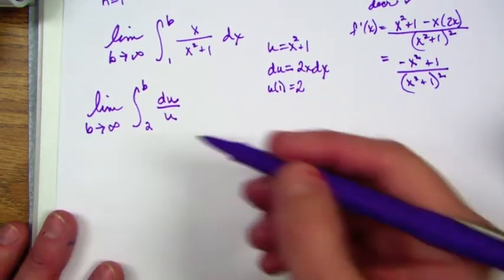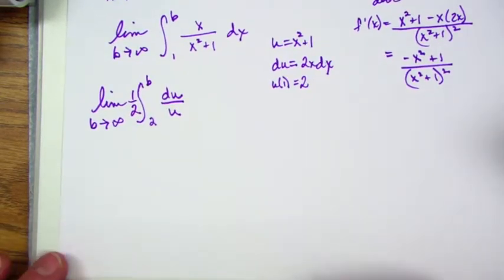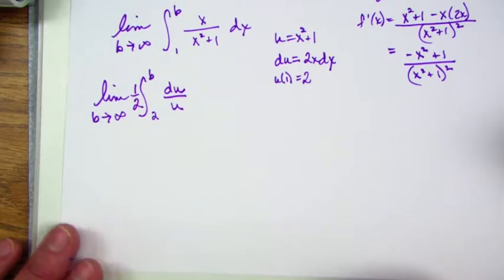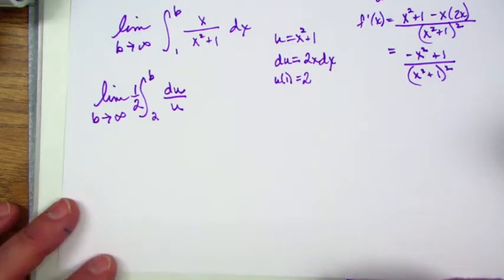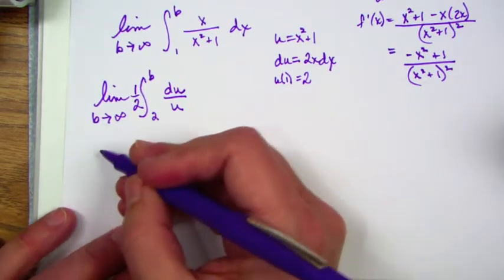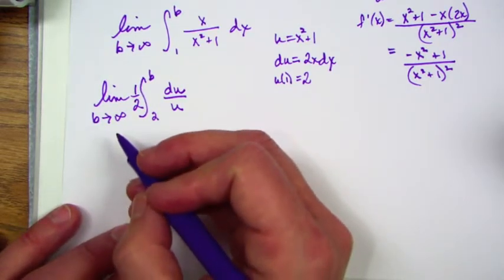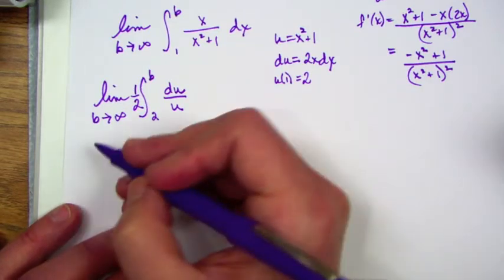I'm going to have a u on the bottom and a du in the numerator, and what else do I need? A 1/2. Do you have to continuously write the limit as b approaches infinity, or can you just put an equal sign? As long as you have it at least once. Theoretically, you should carry it with you. Do we have to do substitution? Not if you know it, you just got to make sure you have the 1/2. Okay. Isn't it x plus 1, so it's x over x plus 1, not 1 over x squared plus 1? Never mind. Okay. All right.